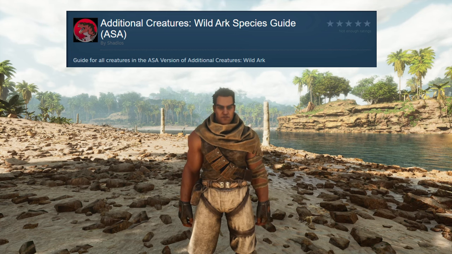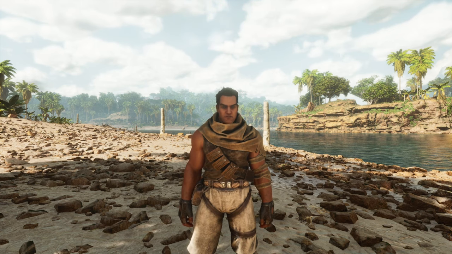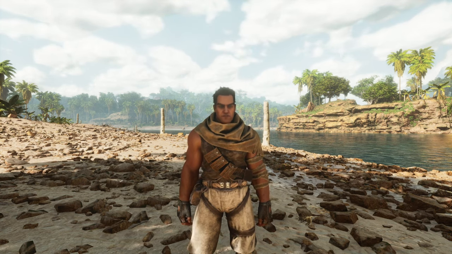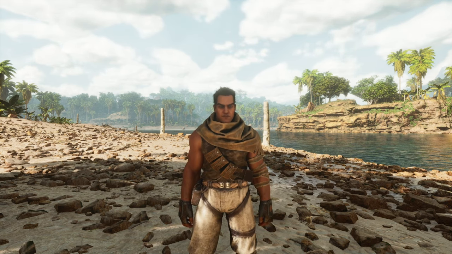Today we're gonna check out the TOROSAURUS from the additional creature wild arc. Again, I tried to find this creature on the map, but I couldn't, on neither map. So I'm just gonna cheat code spawn him and try out abilities, and that's it.